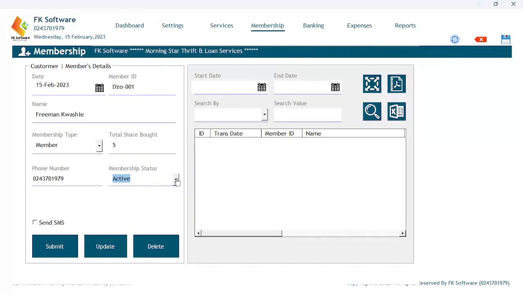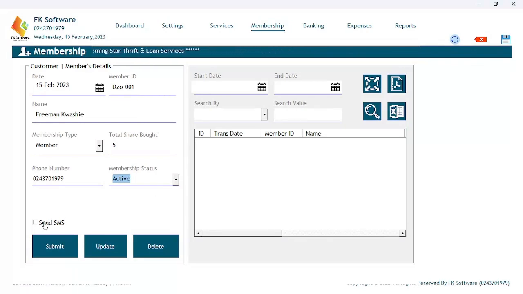And then if a member stops or is incapable of continuing the contribution in the middle of the accounting year, what we do is that we inactivate that person. We inactivate that person, for instance, if they are owing, to stop the software from charging interest on their loan or whatever they are owing.